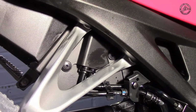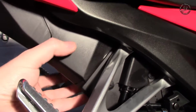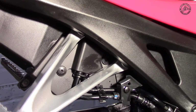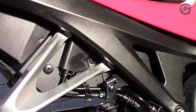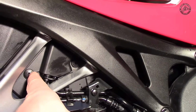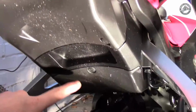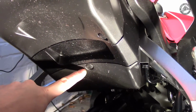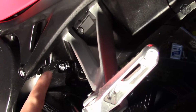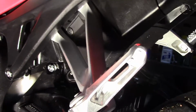First thing I need to do is to remove the servo cable which sits in the tail housing under here, which operates the flap in the original exhaust, and to get that off you've got to remove a few bolts. There's this one here and this one here. This is on an ABS model Fireblade. A third bolt here needs to be removed, and then on the other side of the bike, on the chain side, there's a fourth bolt just in there to be removed. So let's get those out.